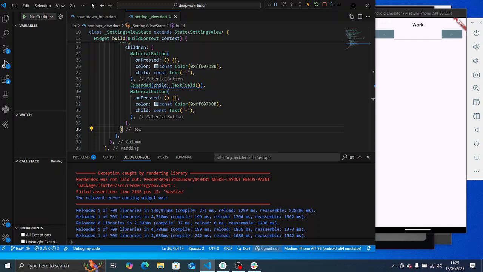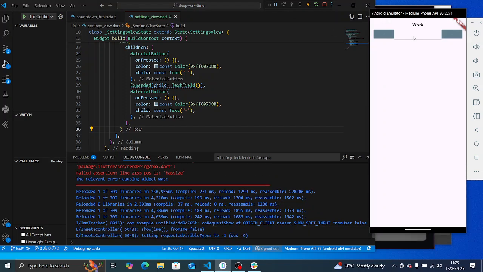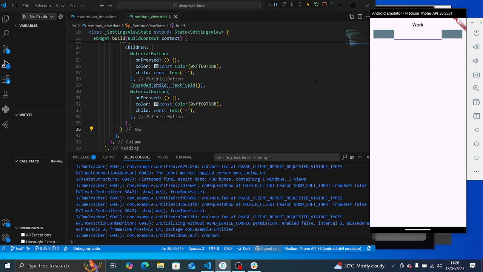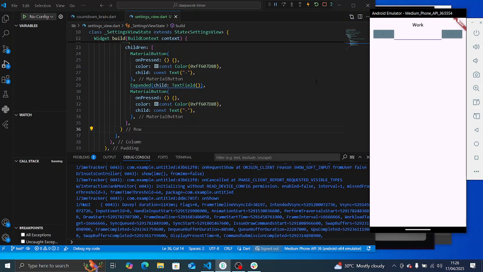Render size issue is when, let's say you gave this text width 200, you gave this one 50, you gave this one 50. That equals 300, right? Then maybe your screen size is no more than 250. So that will cause another issue.